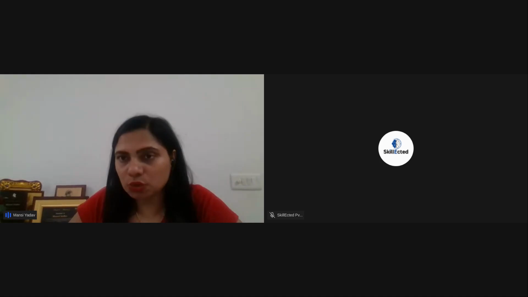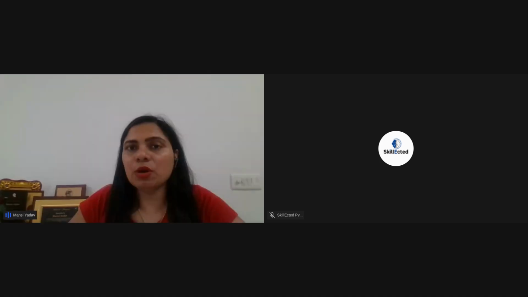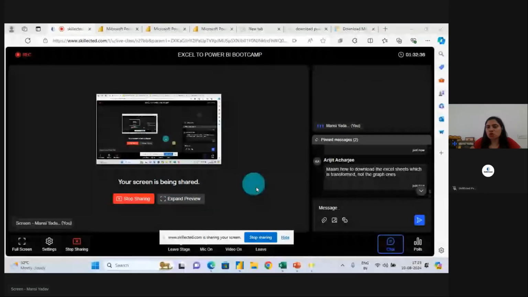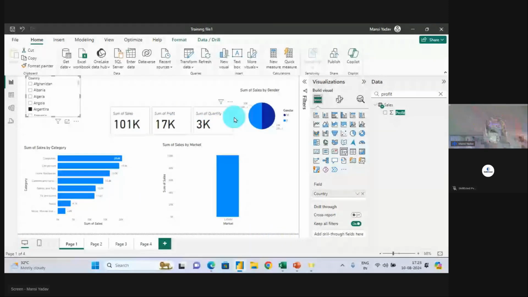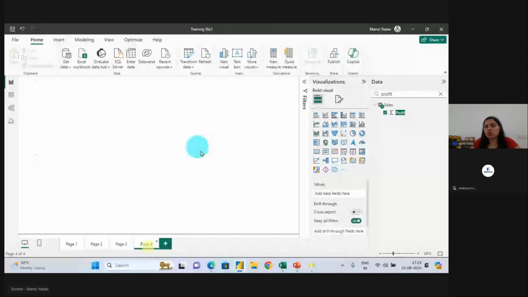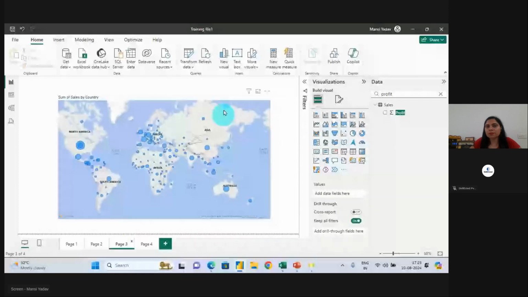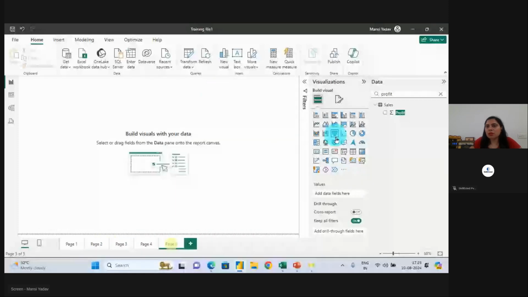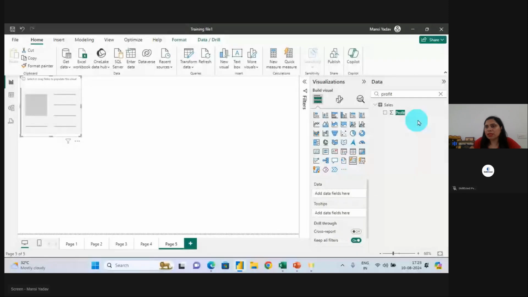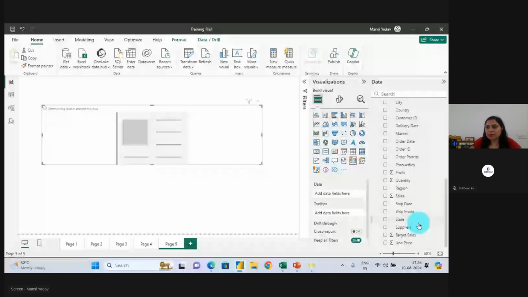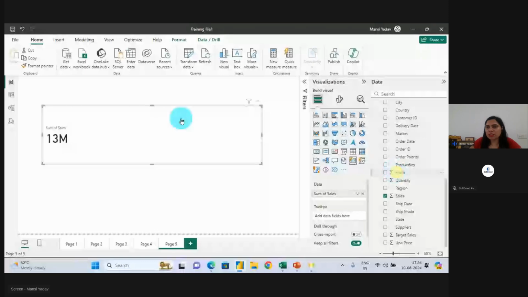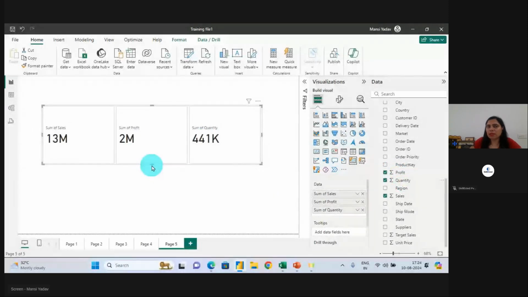Okay. Can you show how to get the visualization of three boxes? Okay, sure. Let me show you. That three box is actually a card visual. Okay, you're talking about this visual. How I created this: let me delete it, or maybe let me create this on a new blank page here. So this is the visual I've used, card new, and then we are going to resize it. Let me add here sales, profit, and quantity, and then resize it.